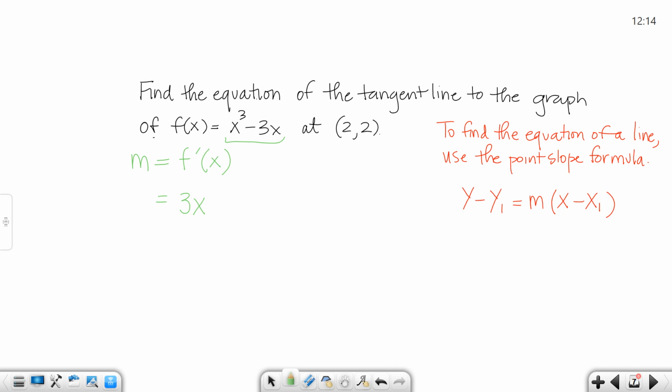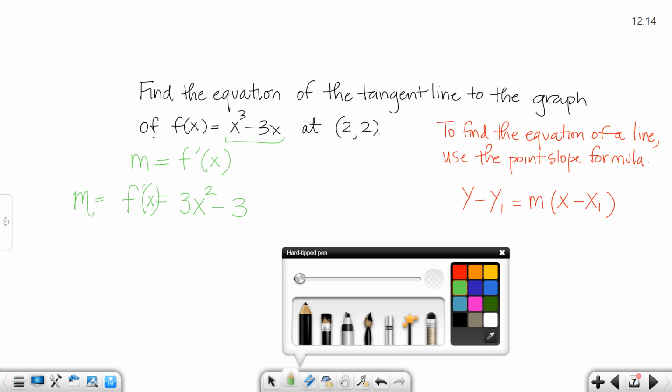Okay, when I decrease the exponent by 1, 3 minus 1 would give me a 2. And the derivative of 3x would just be 3. So that's my derivative of that function. You'll say, well, how's the slope coming in? Well, to find the slope, we have to plug our x value into that expression.